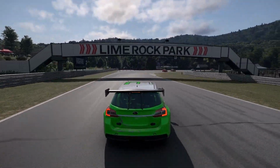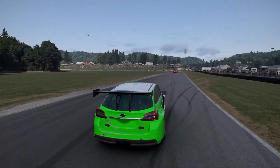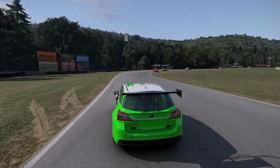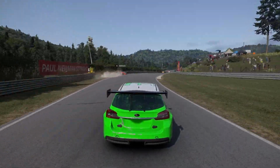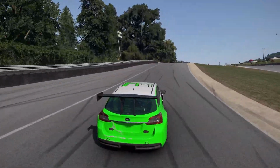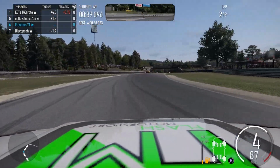Braking at the 200 meter board, down to third gear here, and coasting it round this corner. We're 2 seconds away from the cars up ahead. Really wanted to catch them up as quickly as possible and then make a few more gains up along the pack. We have a Ford Focus and a DHL. Oh, well, the Ford Focus has gone off track and met the wall and given themselves a good old 720 kickflip right there. Going round here now, accelerating up the hill, and we are now 2 seconds away from Revolutions up ahead in the DHL Audi.